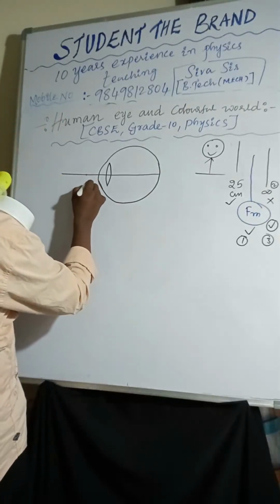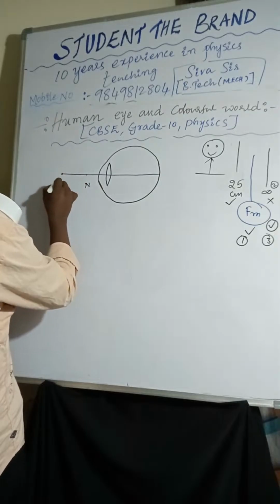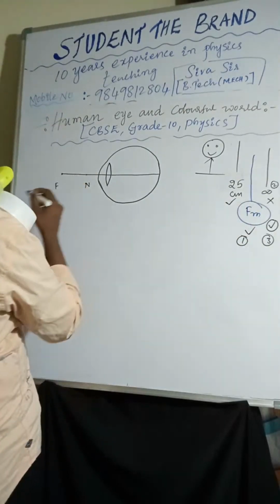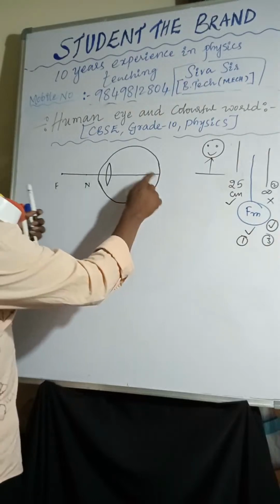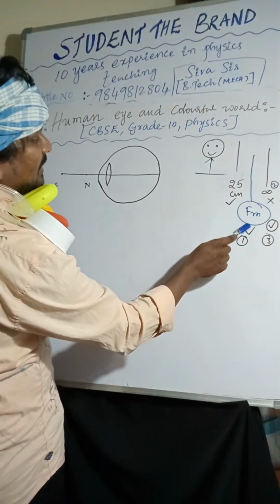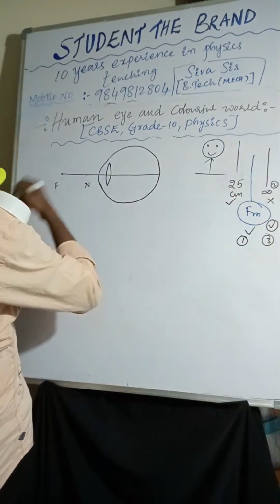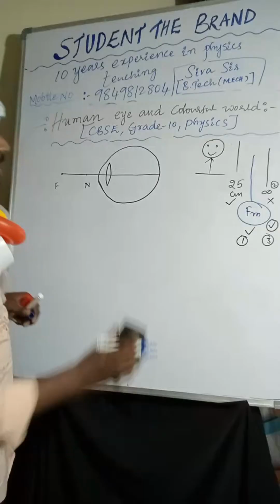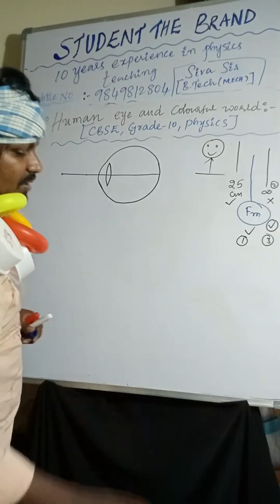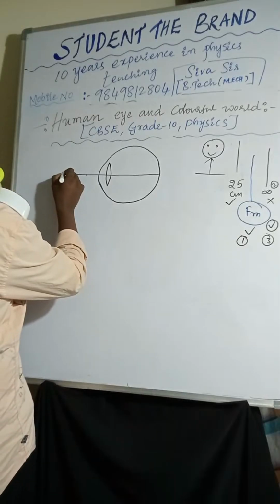This is the near point. This is the far point, as I said, the far point of the myopic eye. If the light rays are coming from this point, those light rays will meet at the retina. As I said, the person can see this point clearly. If the light rays are coming from this point, he can see. So I am drawing. You can observe here. I am taking the light rays here.